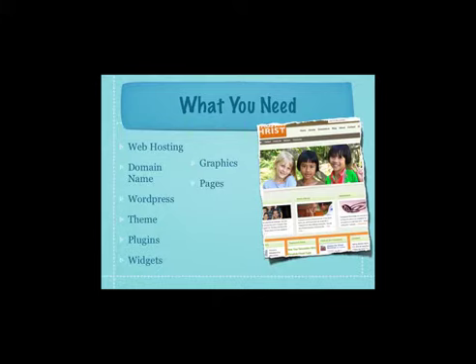You need pages and you need posts. Pages are like the page, and posts are the content that are placed on the pages. You also need media such as photos, articles, PDFs, or videos — depending on what your need is for your blog, you will need to create media to upload and put on your blog.